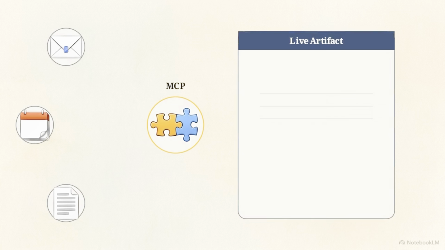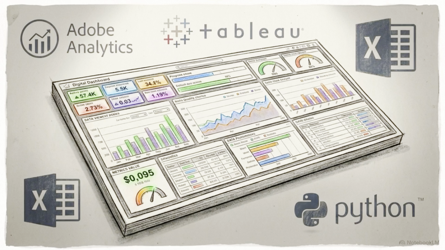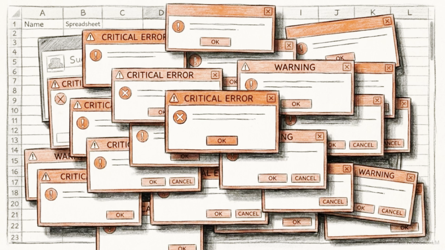The middle tier bridges the gap using the Model Context Protocol to connect Claude to third-party applications. Setup involves friction. You must actively authenticate APIs and configure read-write permissions. This enables live artifacts that autonomously pull fresh data into your workspace. Financially, this means a single connected dashboard can replace multiple expensive SaaS analytics subscriptions. But there is a real risk here. Granting an AI read access to your private business communications introduces the potential for the system to hallucinate and execute automated actions on your behalf.